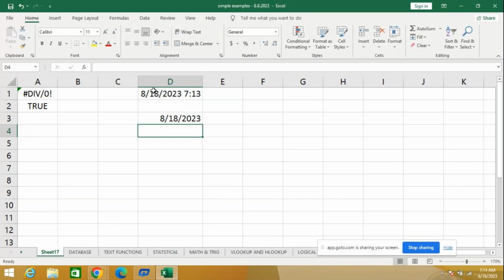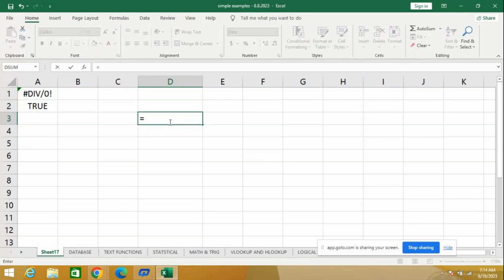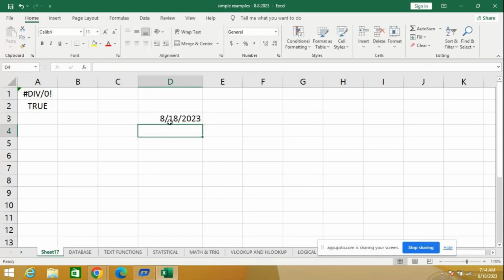Okay. Now, can you tell me, ma'am, could you tell us the difference between the NOW function and the TODAY function? Is it only that in NOW you get the time, and in TODAY you just get the date? Yes, you only told me the difference. Okay. NOW is going to show you the current date and time. TODAY will show you only the current date.